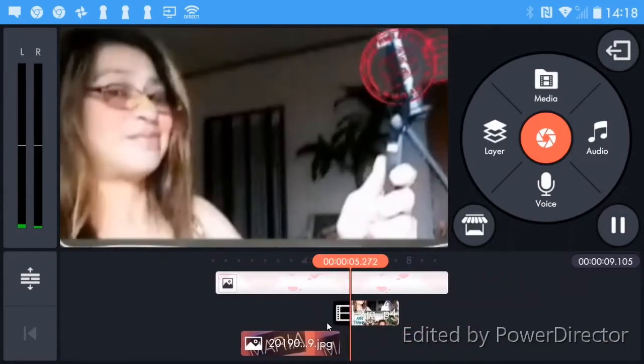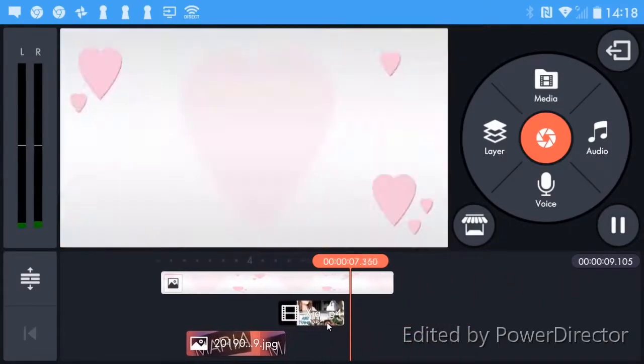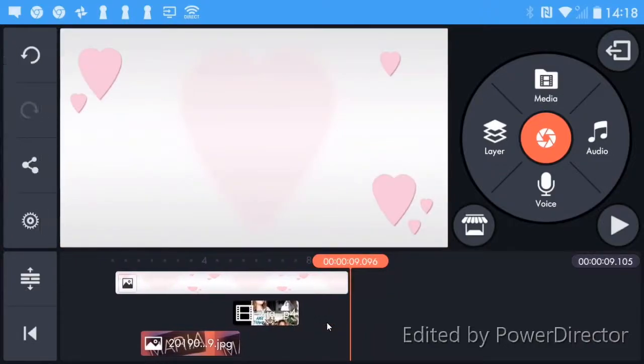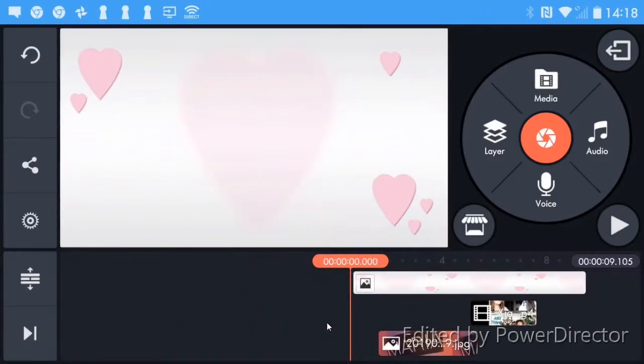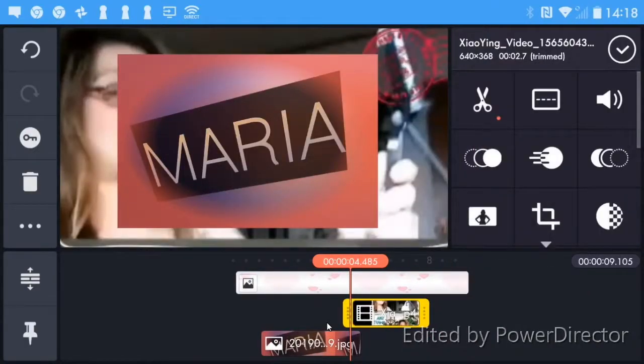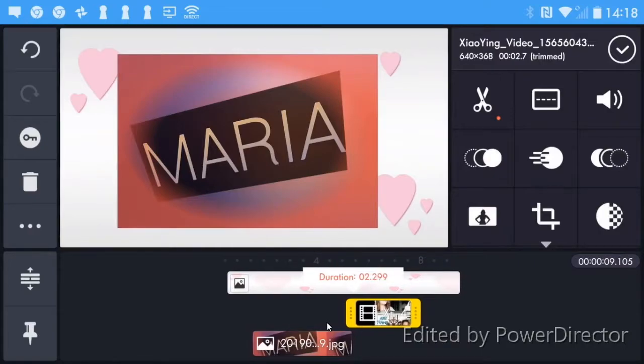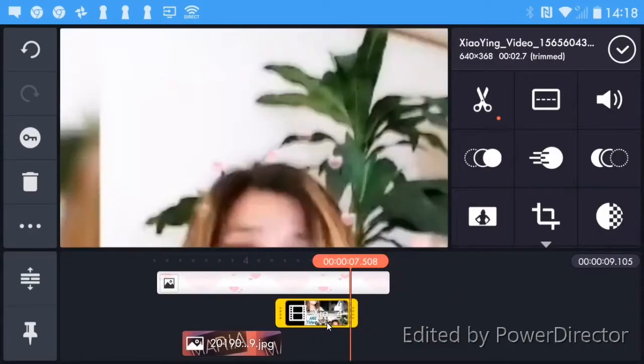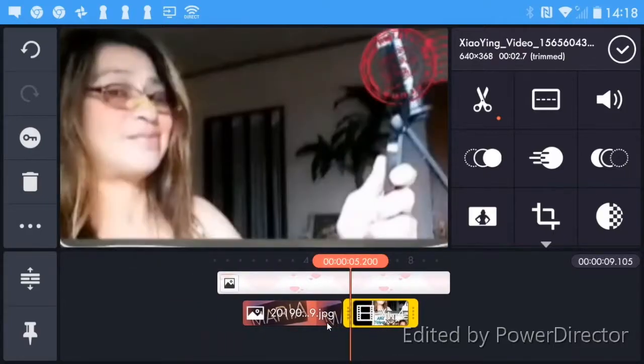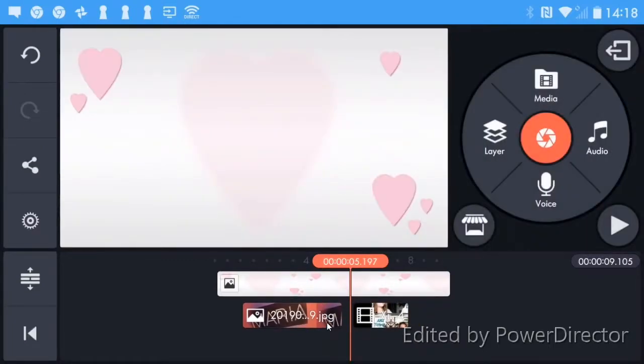Okay, now we're going to make some adjustment here, because once you preview it, you see it's covered with the name and your picture. So I want this a little bit. I'm going to slide a little bit so it will not go on top of your name. All right, so let's check it out and see how it goes, and play.